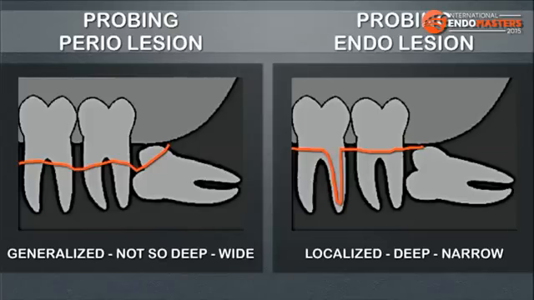A periodontal probe introduced in a periodontal lesion usually reveals wide defects that do not extend to the apex of the involved roots. These wide defects usually are also seen in other teeth of the mouth. A periodontal probe introduced in an endodontic lesion usually reveals a very narrow and deep defect extending as far as the apex or the emergence of a lateral canal. This kind of defect is normally localized in the offended tooth. Of course, there are some situations where these rules cannot be applied, like periodontal lesions associated with a local factor.